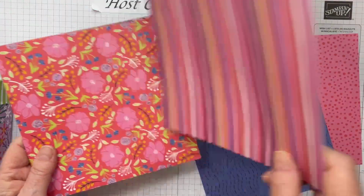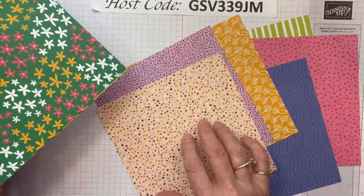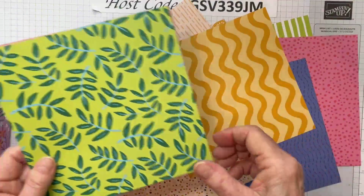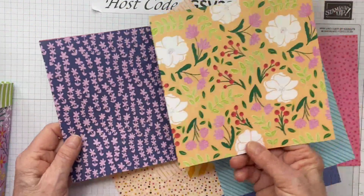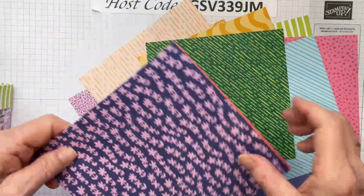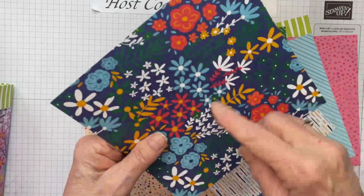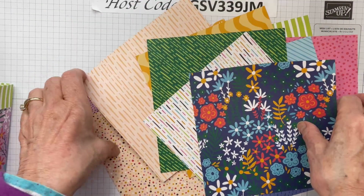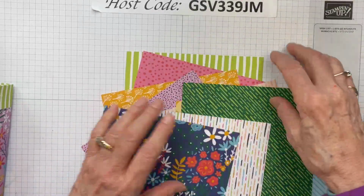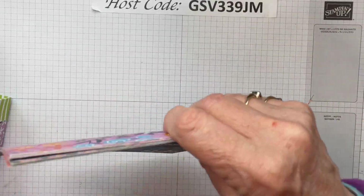It's so pretty. I'm using it for a taco fiesta party for my guests that earned the celebration. And I made taco cards with it. I'll show you those next week. But they're really fun prints. I love this one. I haven't done anything with it, but I think it's so pretty. And I like this one with all the colors in it. I've used both of these a lot too. I've used all of these. Have I used this one? I haven't used this one, but I think it's the only one I haven't used.